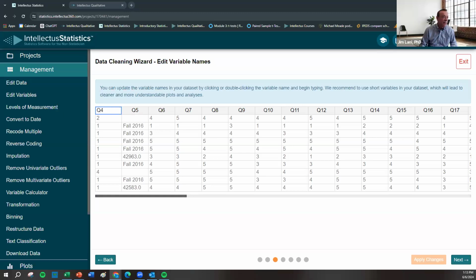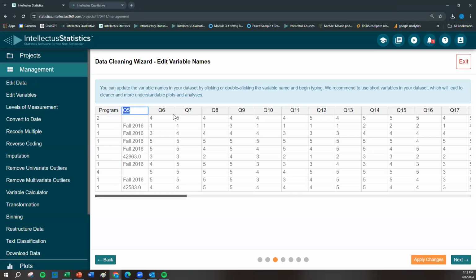It's about the program, and I already have this coded as 1, 2, 3, 4. We'll get to what's a good title for that. It's just program. Got it. Okay, and Q5 is just time.